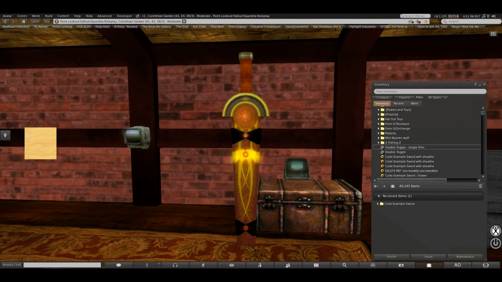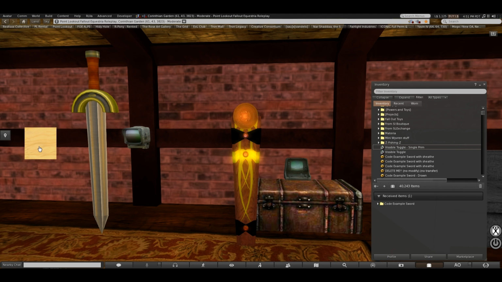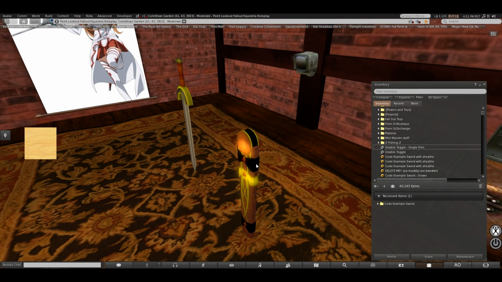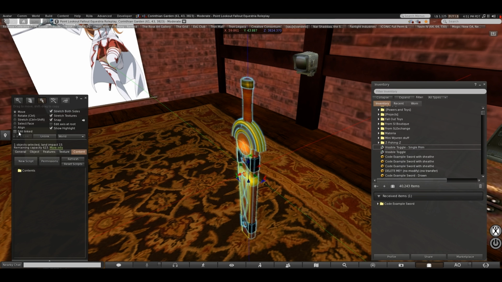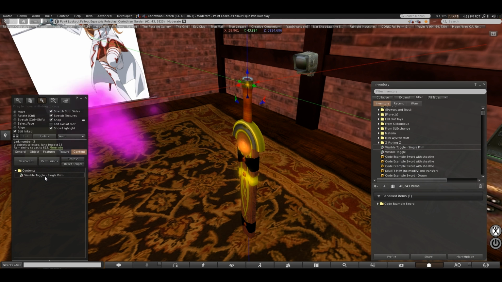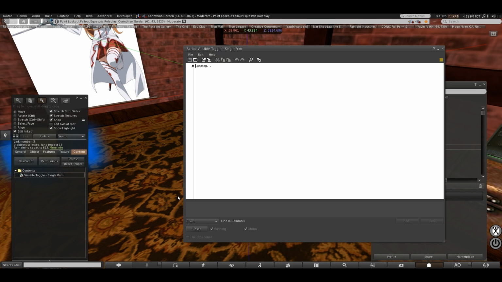Now, when you use the sword HUD, you see only the actual sword that was inside the sheath appears and disappears. That is a simple way to achieve this effect, where you can keep the sheath at your side the same way it would work in the real world and draw the sword in and out. However, doing that means you have an individual script in each of these pieces. Each of them is listening for a command. It's processing to see if that command is coming from the right object. We'll open this back up again.